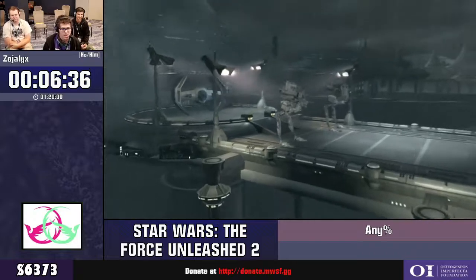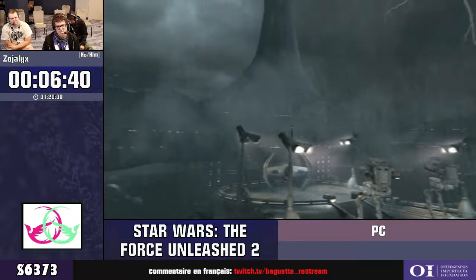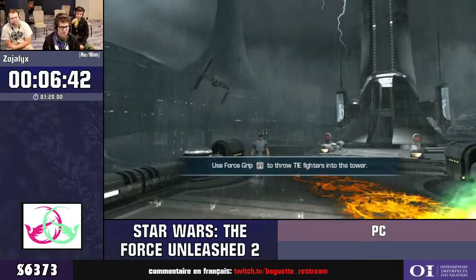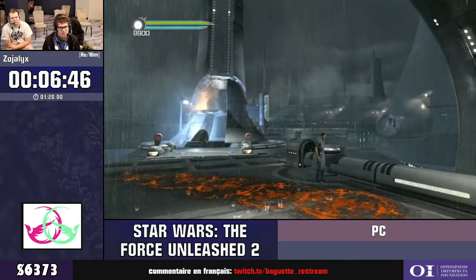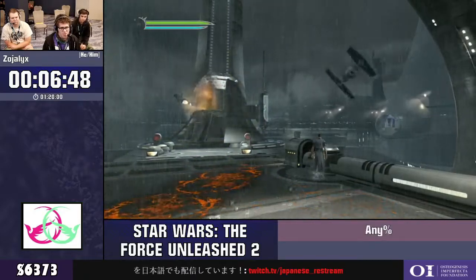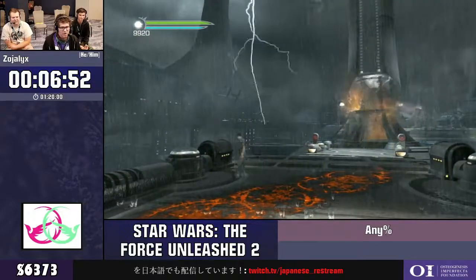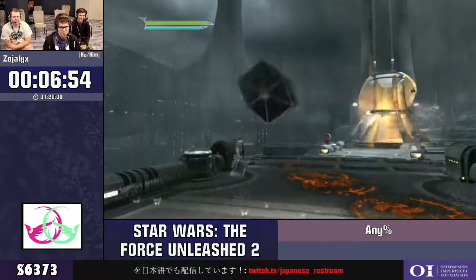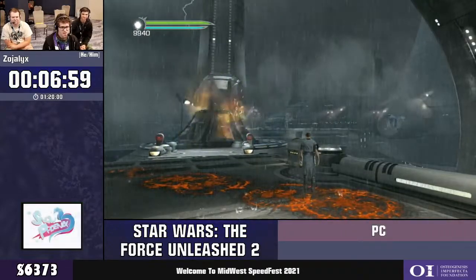So that's good. But there's a way where if you land in a very, very specific spot, you can skip this section where you're throwing TIE fighters, but it's extraordinarily precise. I've gotten it in runs before, but have not been able to carry the run to PB with it. Like last night. Yeah, no. Oh, and I missed a TIE fighter throw. Nice. Solid.